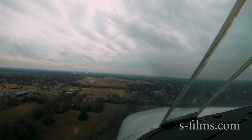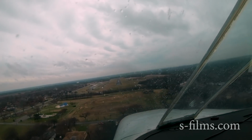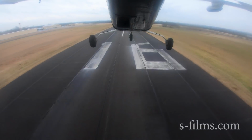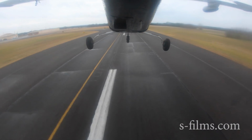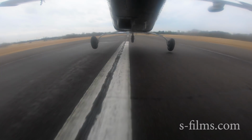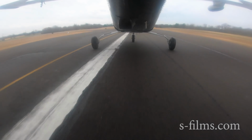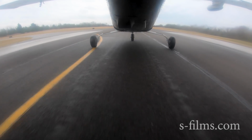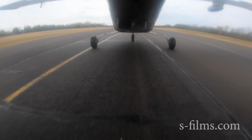I don't think there's any more airplanes, so we're at 90 knots. We about have the runway made. We're going to probably roll out to the end so we don't kill the brakes. Okay. Runway's made. Pull it out. Birds, I see them. Flaps to 10, in case you need to go around. I feel that right brake pedal. That was me, I think. We're good. Okay, we're slowing down.